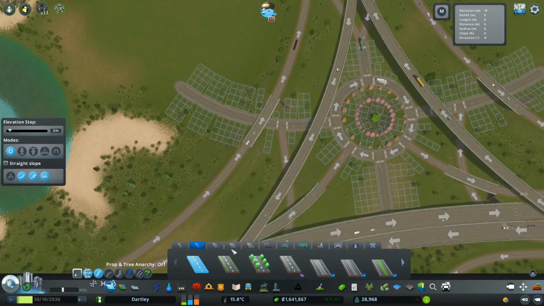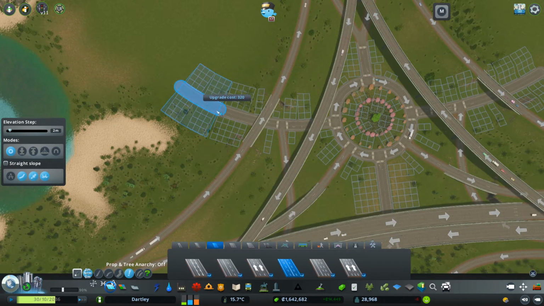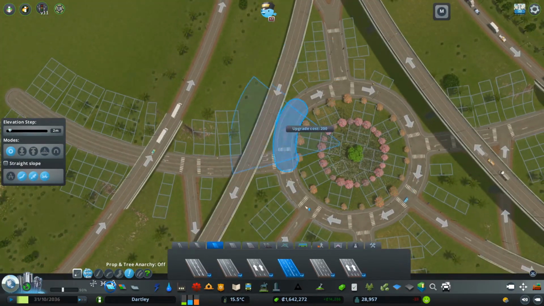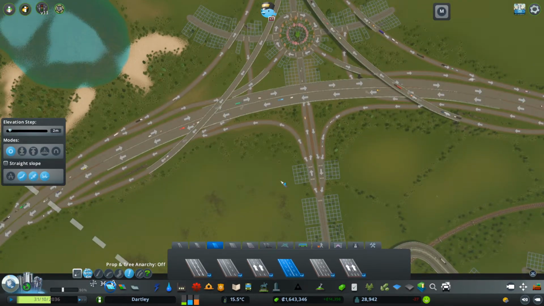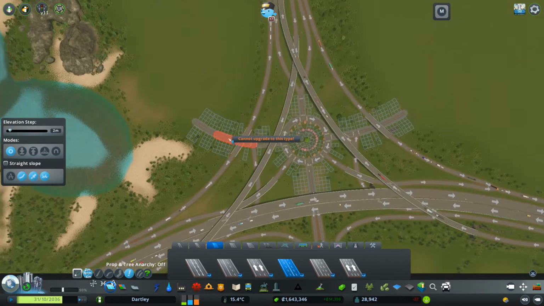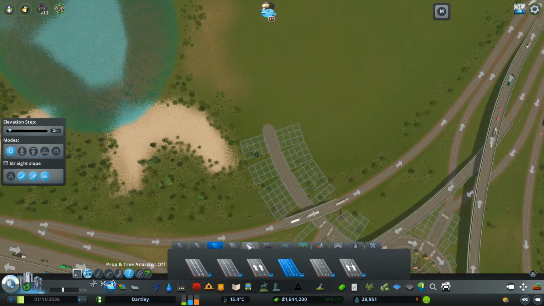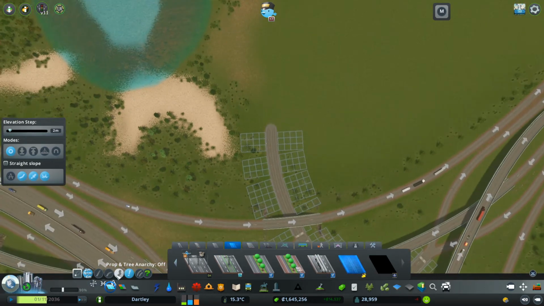Ooh, we might want to stick that up to a 2 by 2. Yeah, I'm going to want this as a 2 by 2, which will do that. That'll go in there. That'll be good. Yeah, looks about right. So now we can work it up to an actual 2 by 2, and I think we'll go with the industrial ones as is tradition.